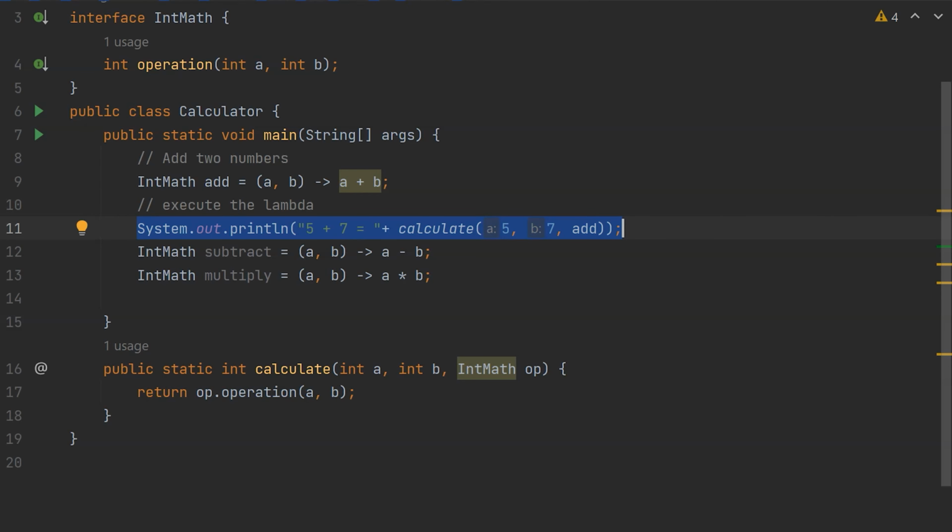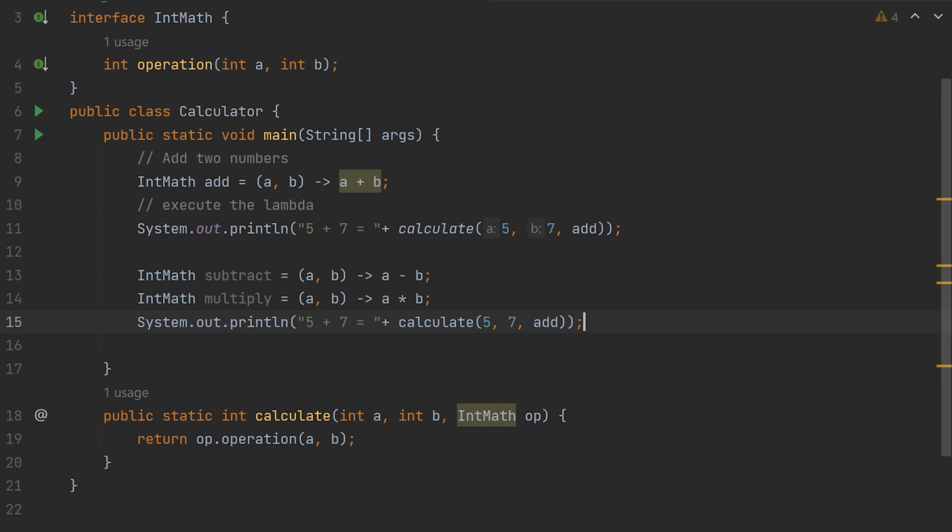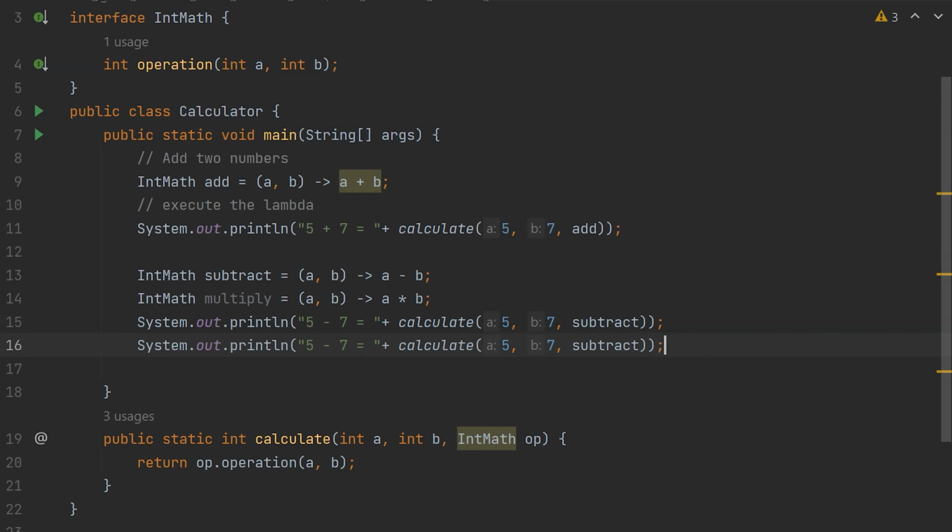Now let's copy this and paste it at the end. Now what is 5 minus 7? It should be, now I'm passing subtract, minus 2. Let's delete one, duplicate one more time. What is 5 into 7?